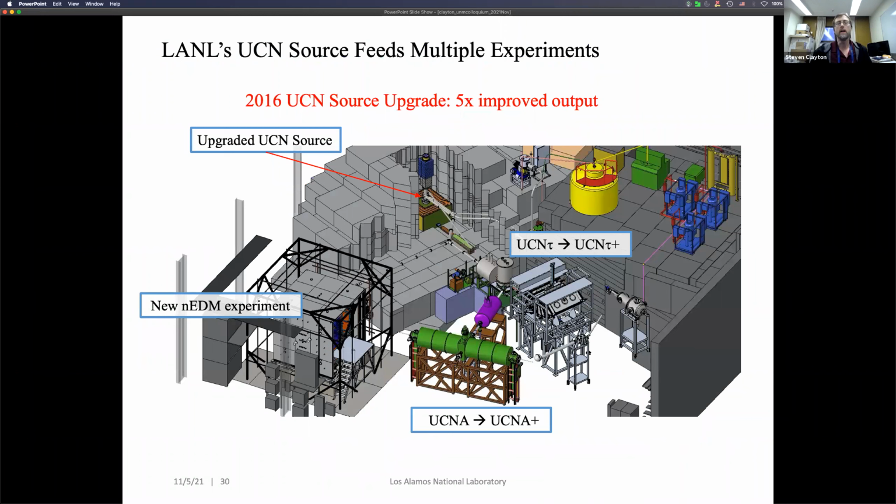So this is just showing our experimental hall. We've taken away the shielding to show the ultracold neutron source. It starts with protons that make spallation neutrons, and then we cool those down and eventually turn them into ultracold neutrons. Then those just kind of bounce around in these 4-inch guides, basically. And then it goes next down to 3 inches, no, 6 inches guide down to 4 inches. But the point is, it basically just diffuses out like an ideal gas in these vacuum guides. And then we can mount our experiments here.